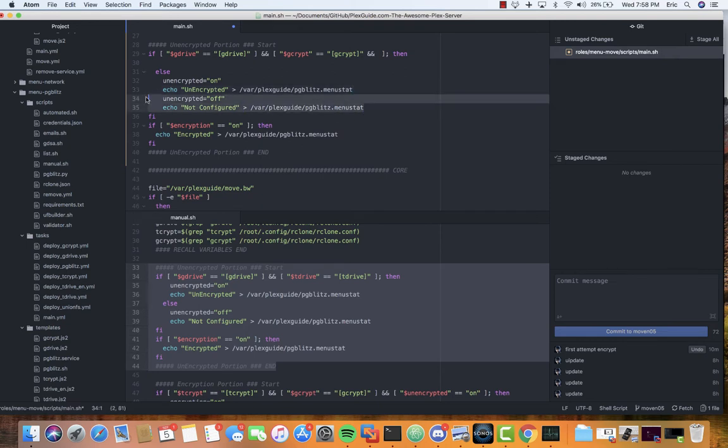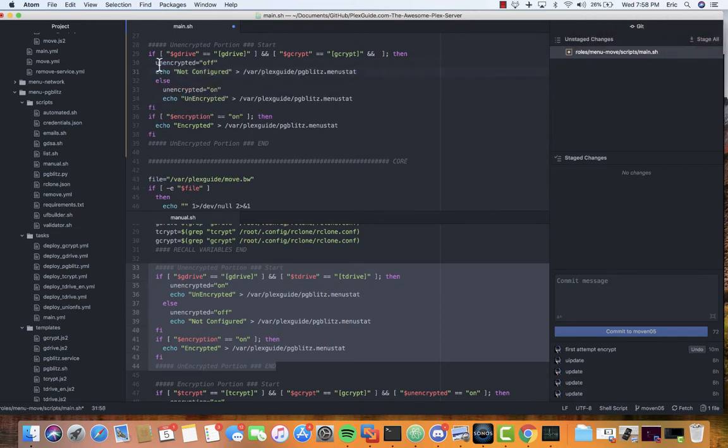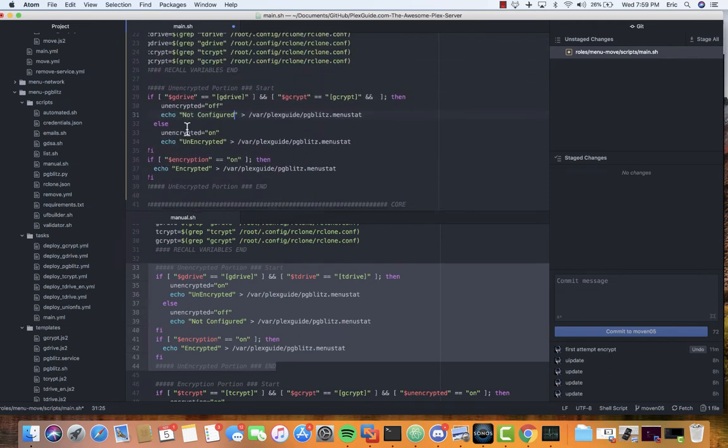Okay, and then we want to take the unencrypted. I'm just making sure. Sorry, I got distracted by the Siri. This is on. Unencrypted. Okay. It's unencrypted on if this is false. Okay. Not configured. Oh man, I'm confusing myself here. Good times, huh? This is the part that would drive you nuts. There's a reason why I wrote it the way I did in the other system. Okay, I see what I was doing here.